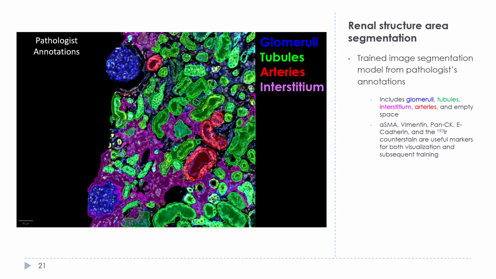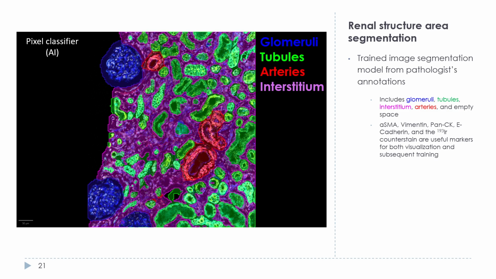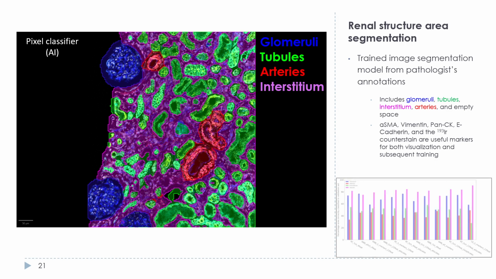And after obtaining over 3,100 annotations from our pathologist, we then trained a pixel classifier and applied it to all images in the dataset. Several different classifiers were used, and we varied the type of model, convolutions, feature scales, and markers used. But ultimately, we opted for the model with the highest overall accuracy on a blinded validation set.